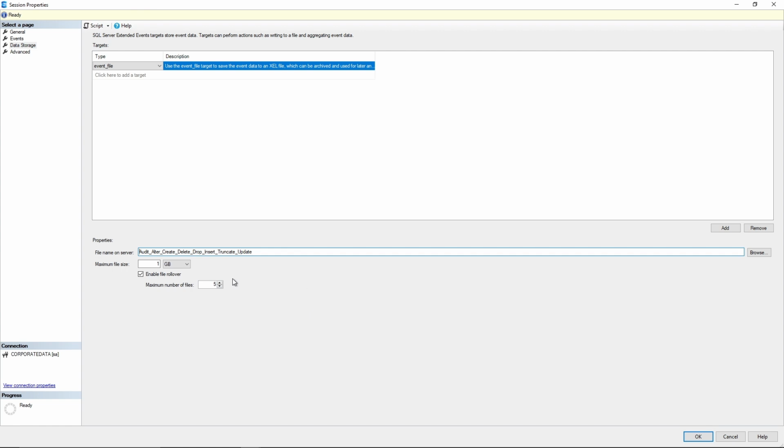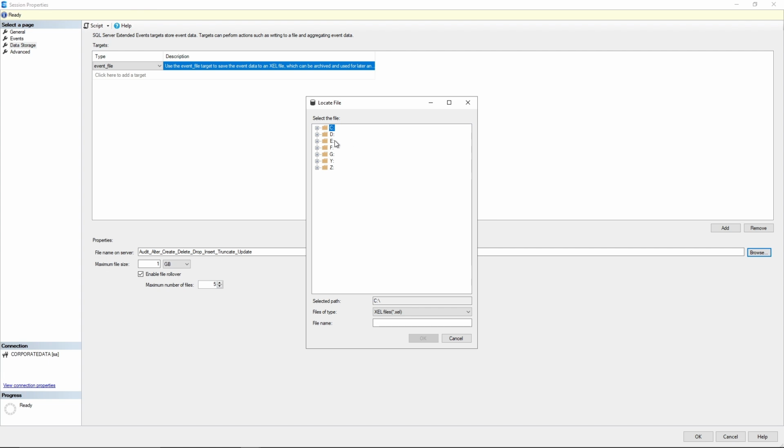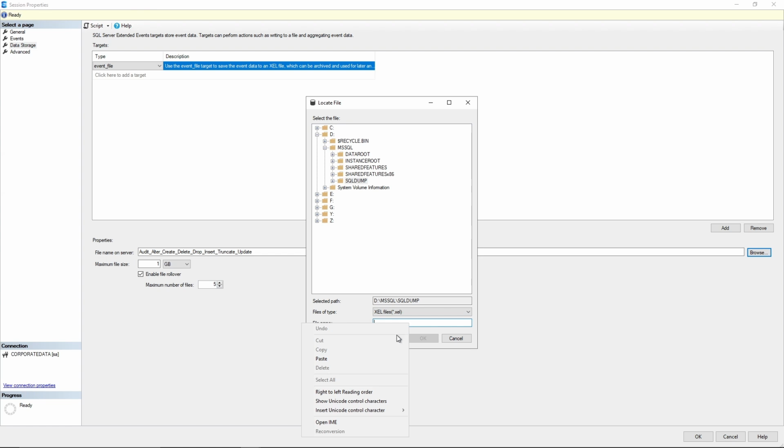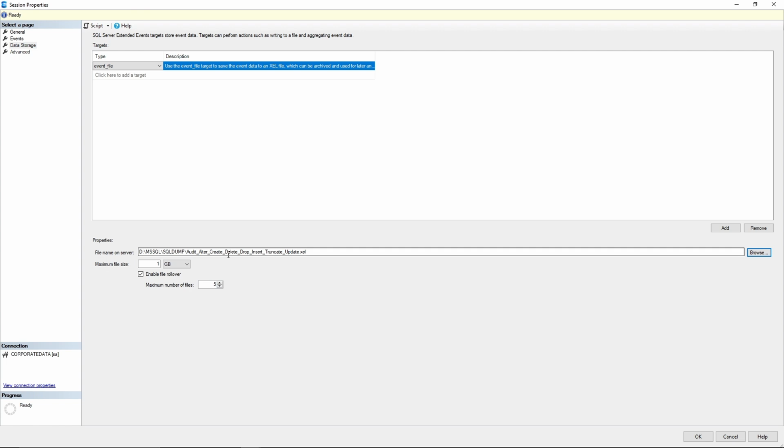And as you can see, it will recommend a name for the event file. This name here does not have a path on your operating system, so we need to create one. Let's copy the whole name. I want to use this whole name. So let's click on Browse, and I'm going to go to my D drive. I'm going to go to MS SQL. I'm going to go to SQL dump. That's where I want to put my name. I'm going to paste the name and click OK. As you can see, it has already a path, a logical path, the file name, and even the extension.